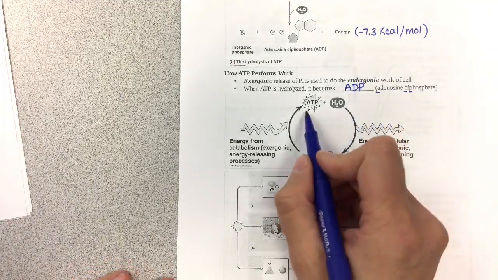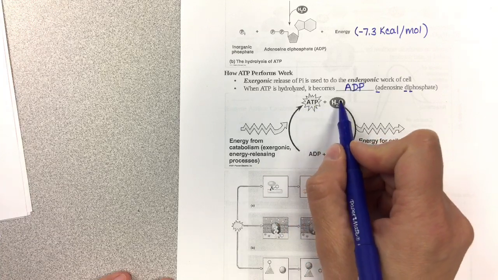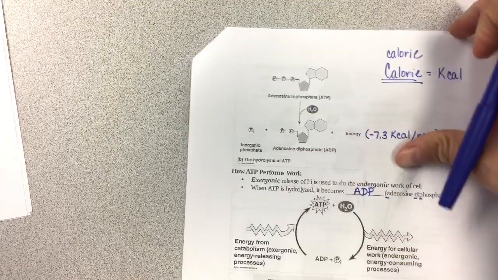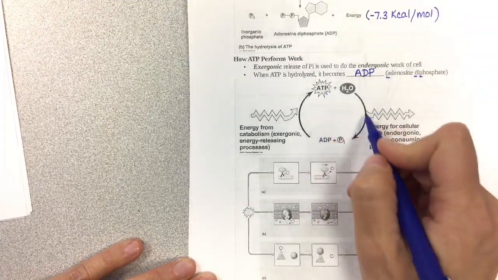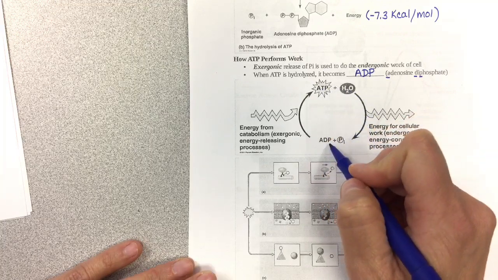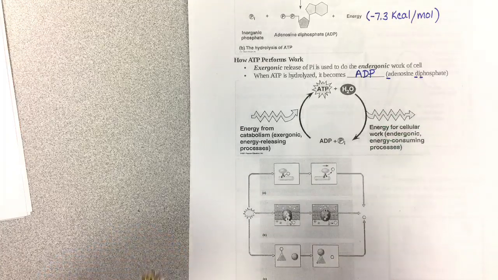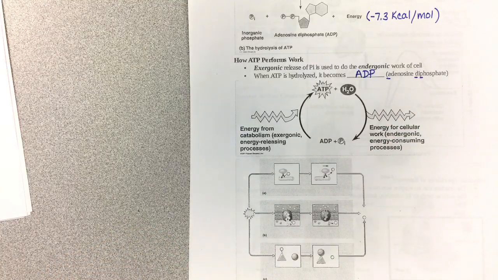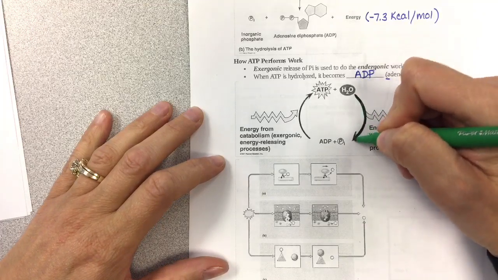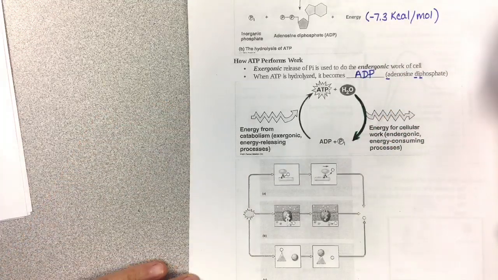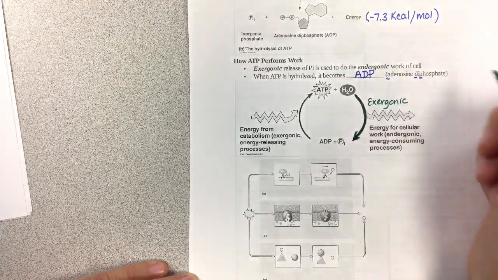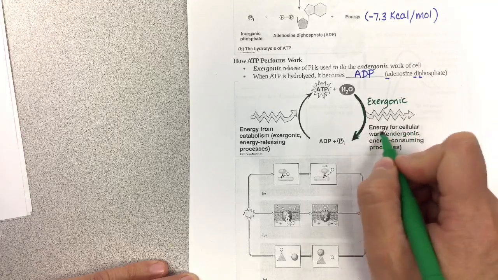All right, so here we have our ATP, and ATP plus water, if we add water, that's this part right up here, we just add water, breaks off the phosphate group, and so you end up with ADP. So there's this part of the reaction. And this part, when ATP breaks down into ADP, let's do these in different colors here. That's this side. So this is an exergonic reaction, right? Because energy is being released. So energy is released for cellular work.